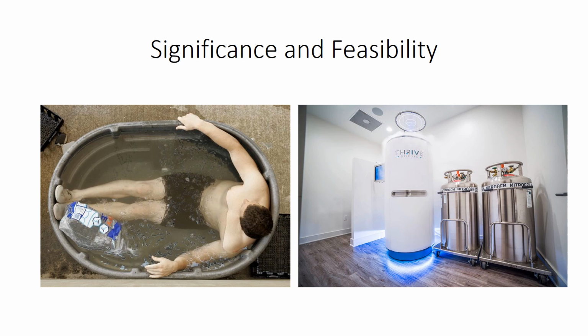It would be very difficult for clinicians who don't have access to these equipment options to be able to perform this study. Another complicating factor would be if participants already had in their mind what they thought the best option for recovery was. And those participants would need to be instructed on going into the study with an open mind and making sure they understand that they're either going to confirm their existing thoughts on the two interventions, or they're going to be introduced to another intervention that they never knew was better than what they thought was the best. So I think that this study is extremely feasible and could provide very significant data to the body of knowledge.